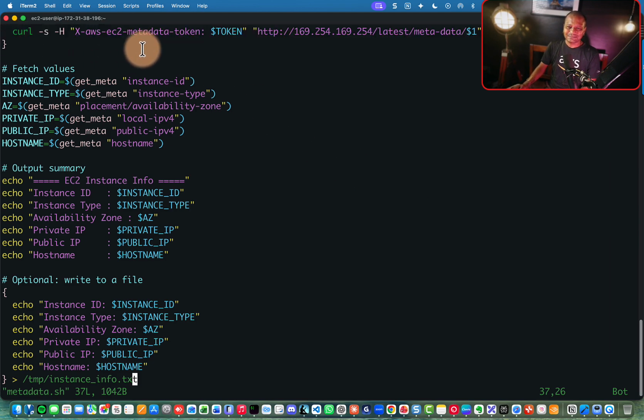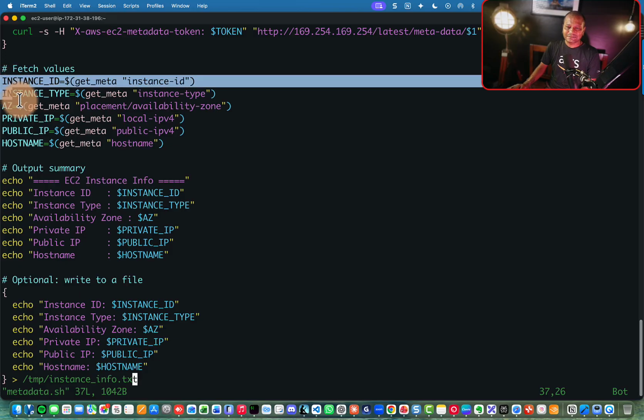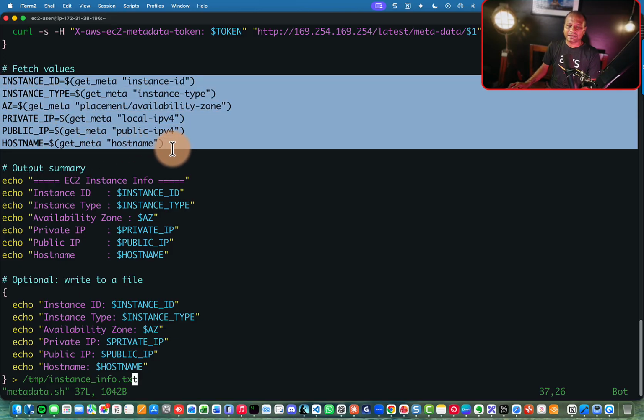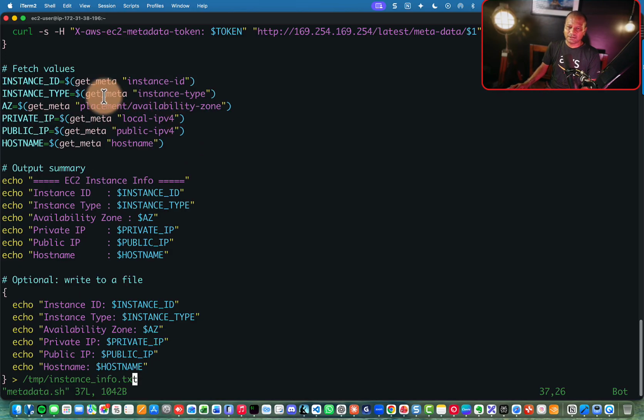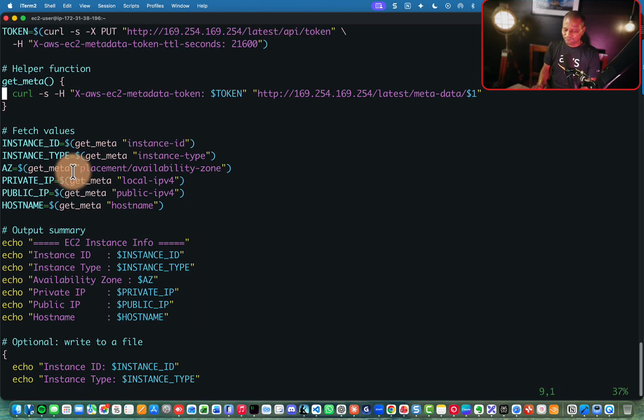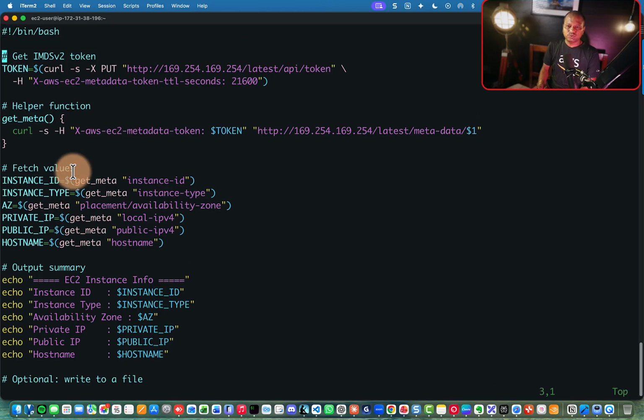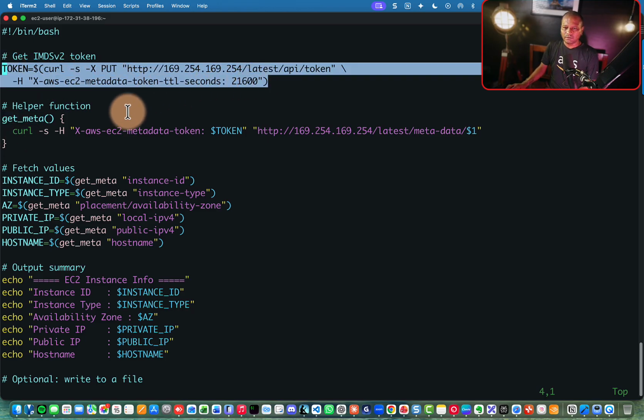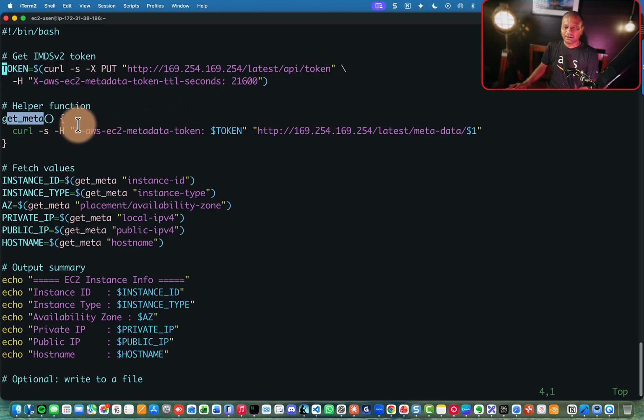Once it has it, it's defining variables and getting that information from the metadata. Get meta. So this is the variable, right? And you can execute it. If you see, it is fetching the value. If you go up, you see that there is a variable defined, get meta, and get meta is basically nothing but the first line, which gets the token, and then this get meta is actually the complete command here.